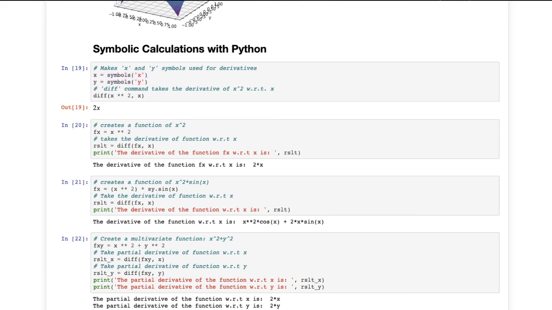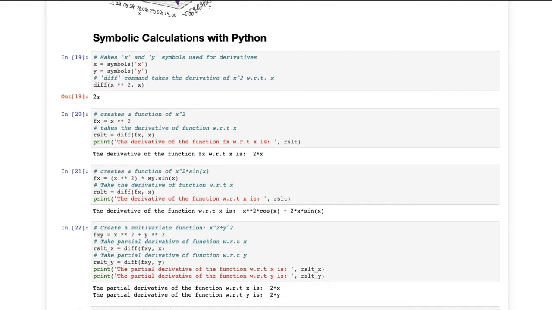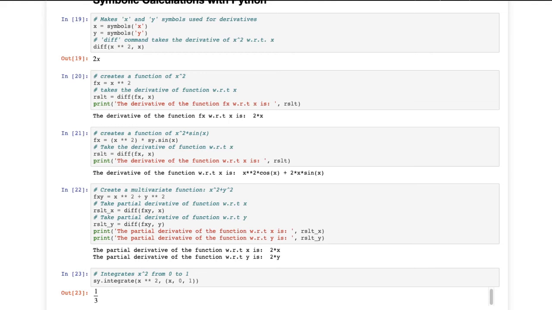The diff command, seen in the highlighted text, is going to take the derivative of x squared with respect to x, outputting the correct derivative of 2x. Now, we're going to be creating the function of x squared rather than manually inputting it as seen in the highlighted text. We are going to define f of x as the function of x squared.